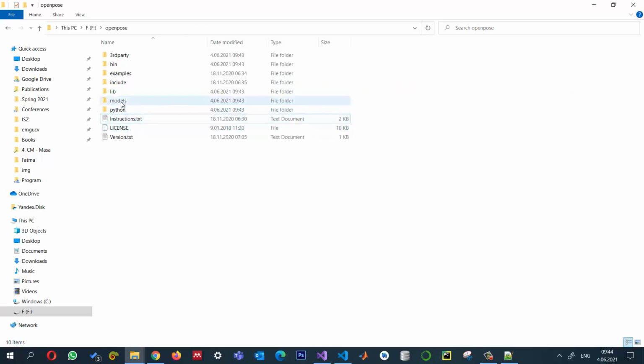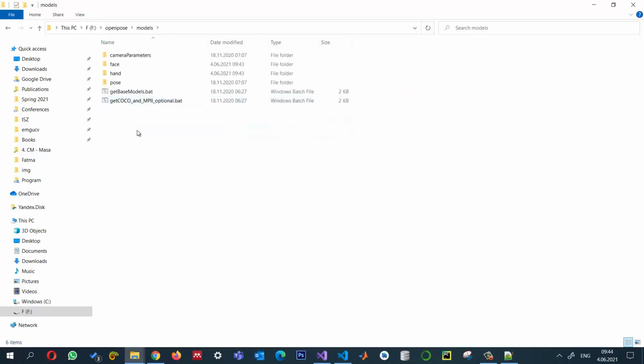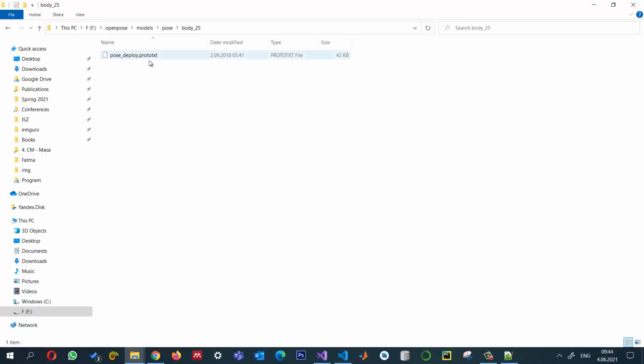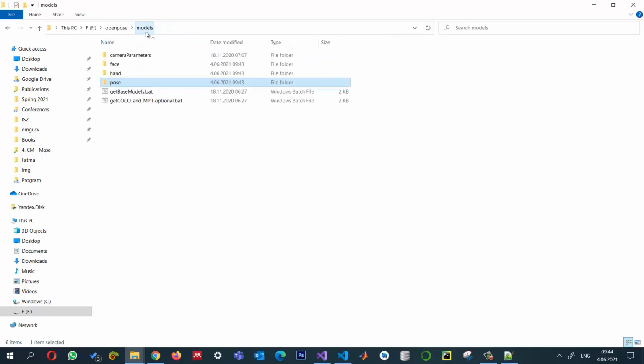What I need to do is go to the models. And if you check here, we have pose and there is body 25. This is only the architecture of the model that is given, but the trained model is not downloaded. So we need to download it. Similarly, if you want to use the Coco, you also need to download it. Similarly, for MPII, the model is not here, only the architecture of the models is provided. So to download that, this is what it is saying.